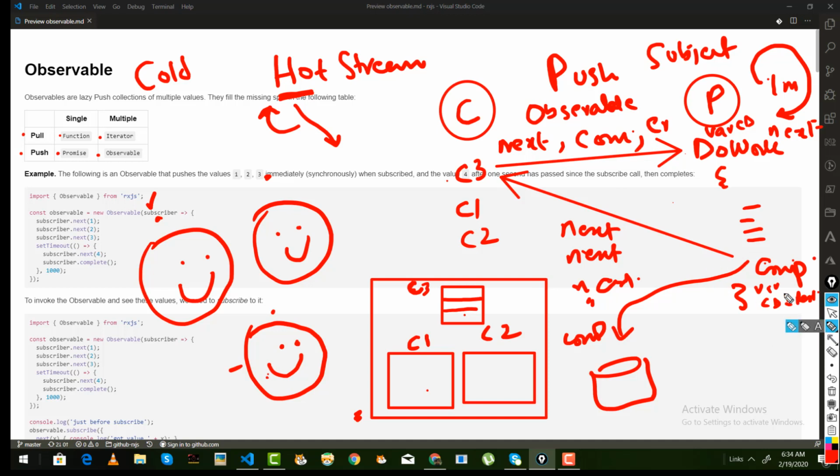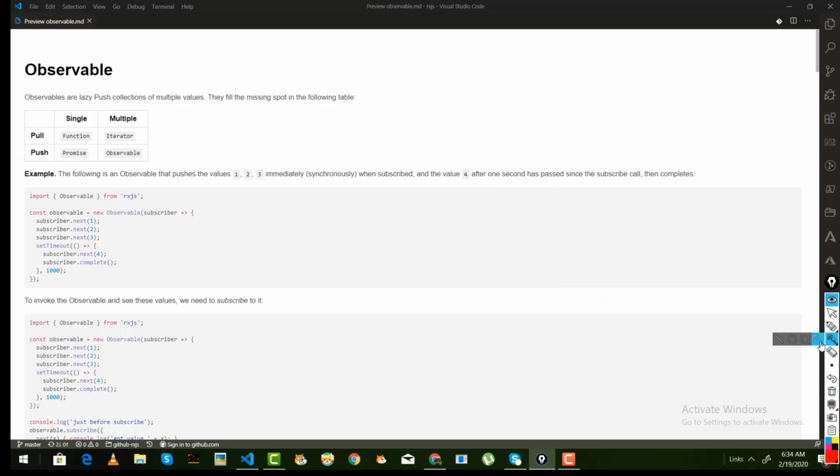The word stream is also a bit like, I feel like it's been used a lot but not explained. It's just the next calling over here. Once the next is called, that becomes a stream. How is that? So you might have seen a marble diagram like this one.